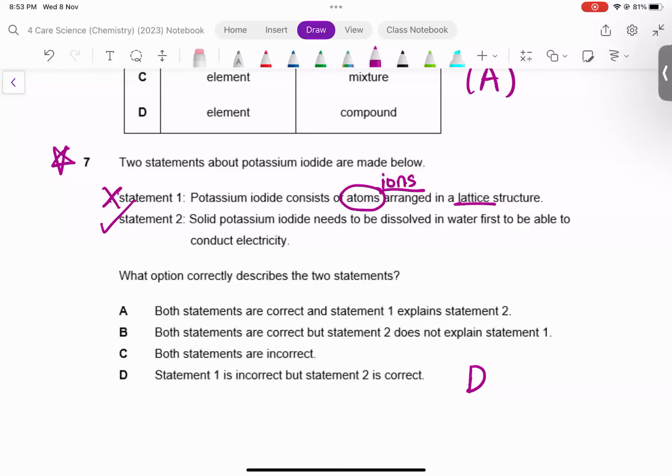All right, so the learning point from question 7 is please read thoroughly. It's really crucial. Please be very careful with the way the questions use words like atoms, ions, and molecules. We have gone through in class the difference between atoms, ions, and molecules, so I hope you still remember that. Okay. So now moving on to question 8.